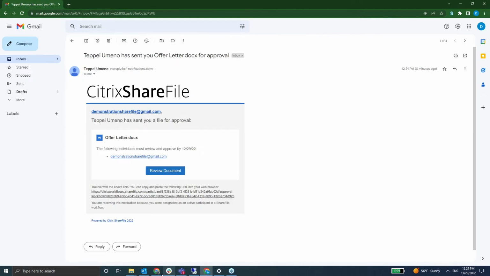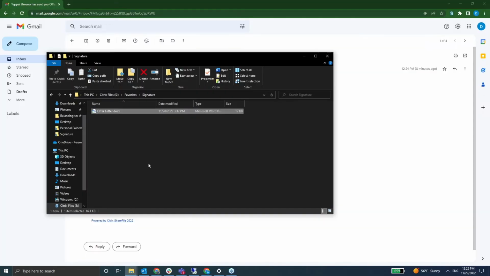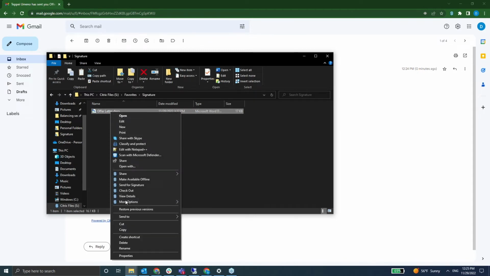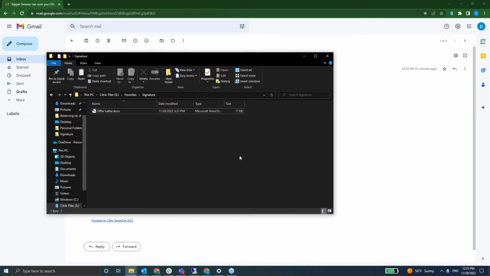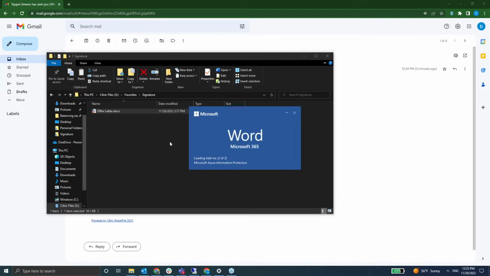All right, last thing I wanted to show you with the Citrix files is a feature called check-in, check-out. So, whenever I'm working on a document, I want to make sure that nobody else is making edits to the file. So what I can do is lock the file by right-clicking on it, and then I can do checkout. This is going to check out the file for 24 hours or until I check the file back in. So you get a little red icon notifying you that the file's been locked. And during that time, I can make modifications to the file.